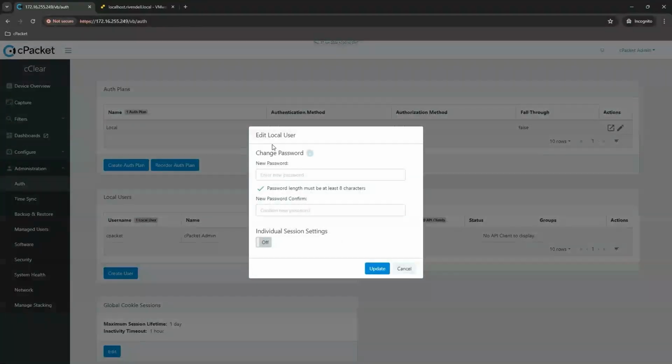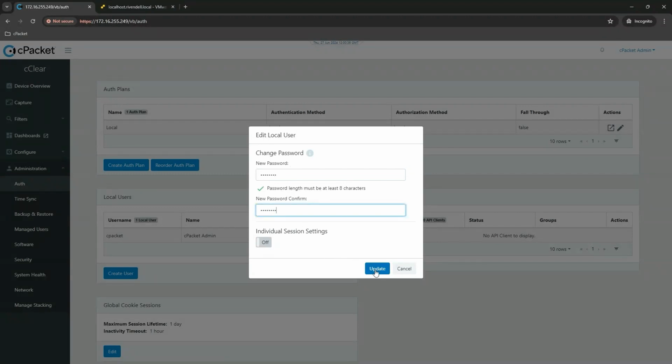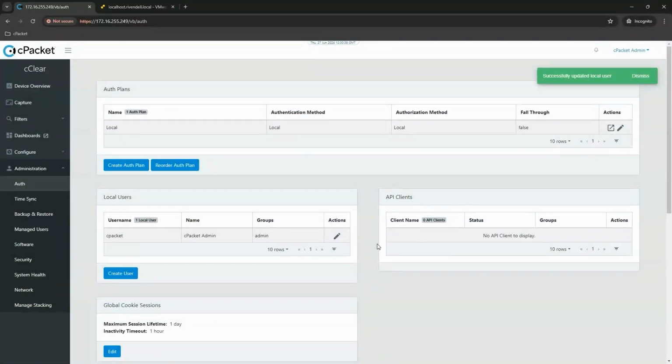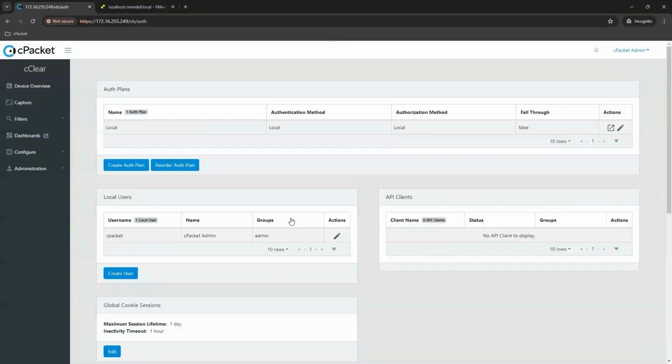And again, what we can do now is change our local user's password to a new password. So I will change that. Okay, and you're seeing it's immediately been installing some default requirements. So I need to update my username and password. And again, we can now click update on the password, and that has now confirmed and updated. So again, we can now go into our system, we can log out, and if we log back in again now, we should be using the new password that we've just set.